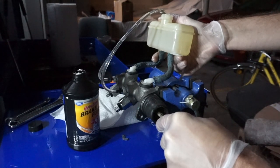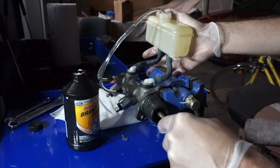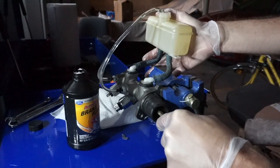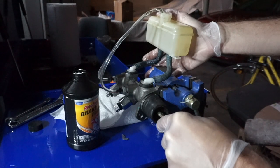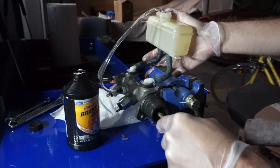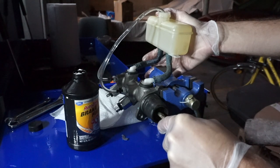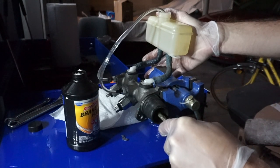You can see the bubbles here. Looks like this may work. We'll just make a mess here because the brake fluid is leaking. I'm gonna hold it pressed until all the bubbles come up, and then I'm going to depress again and go again. Depress again.